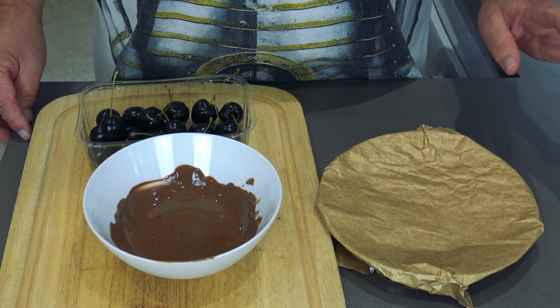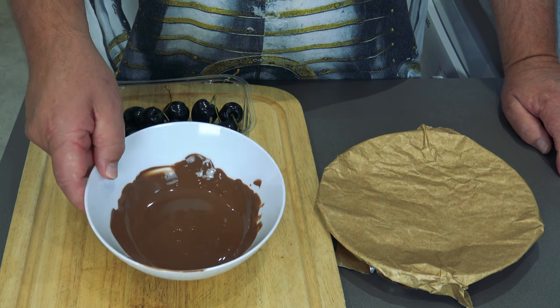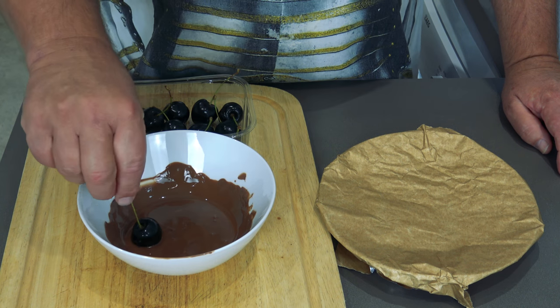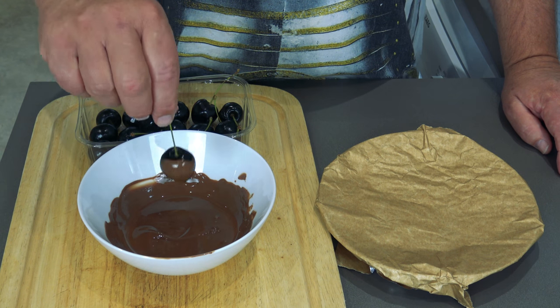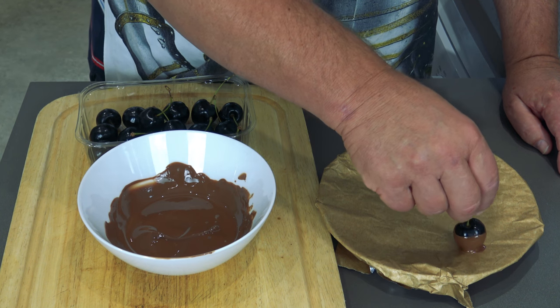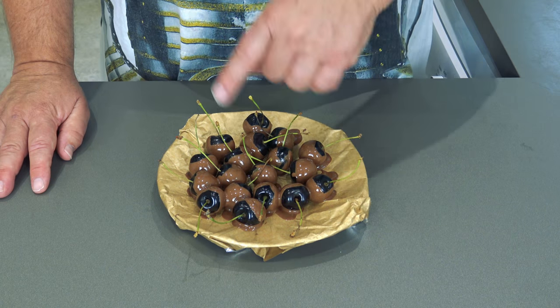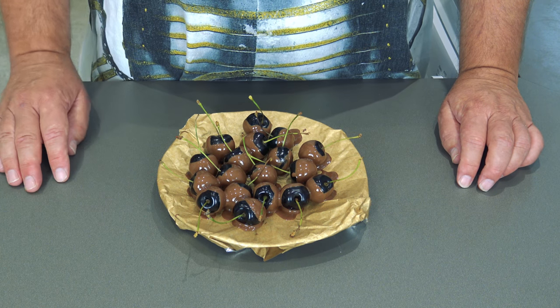This is for the bit on top. A nice bit of magic on top of the cake here. That's what I've done. Just melted some of that dairy-free chocolate. Get the cherries and just dip them in, and get a nice bit of chocolate on them. Beautiful. And stick them on there. Just like that, as Tommy used to say. Put these in the fridge now until we're ready to put it all together.